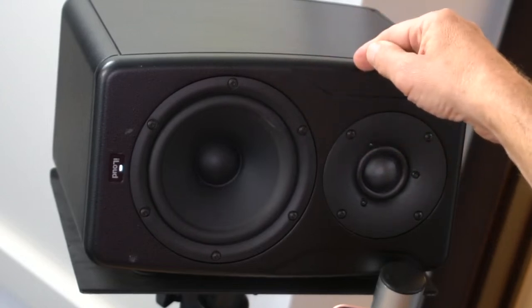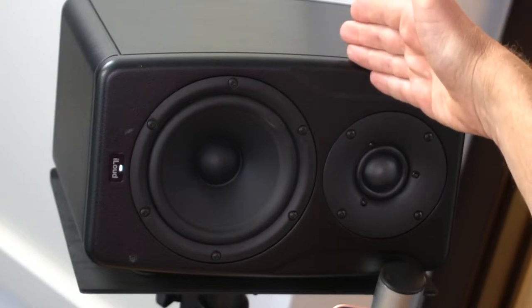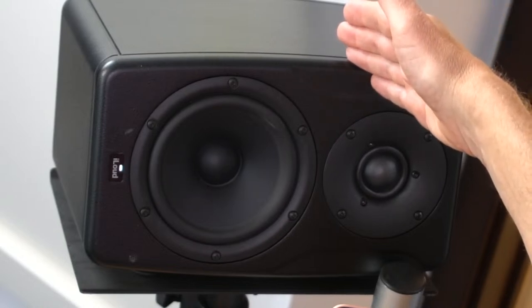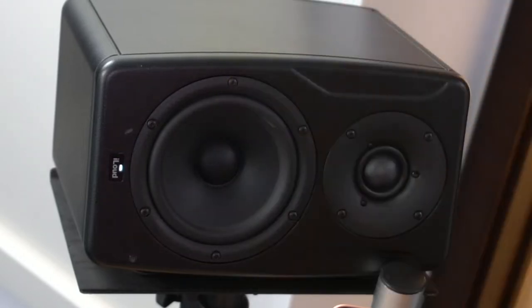And this is, they're shouting about the quality of the crossover here. I'm not technical enough to understand, but what they called it was something like a linear crossover. Apparently, you don't get that in speakers of this kind of price. So yeah, I'm not sure.